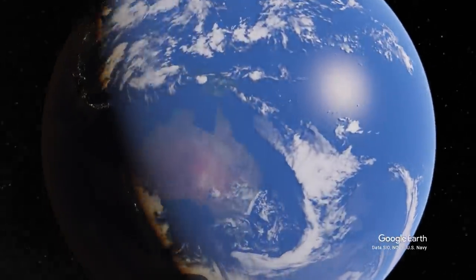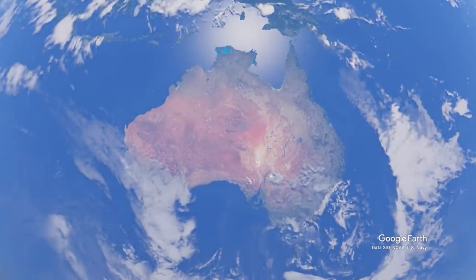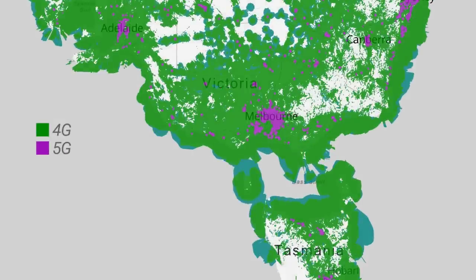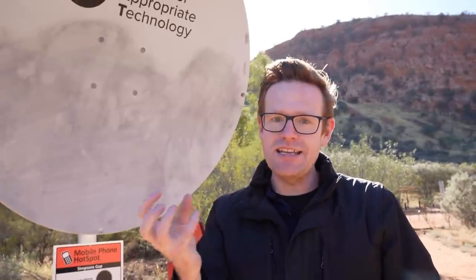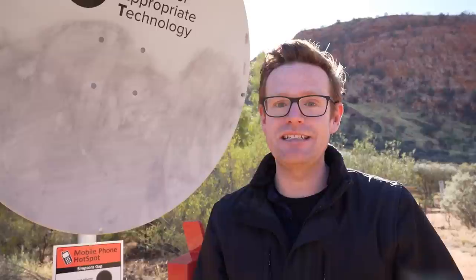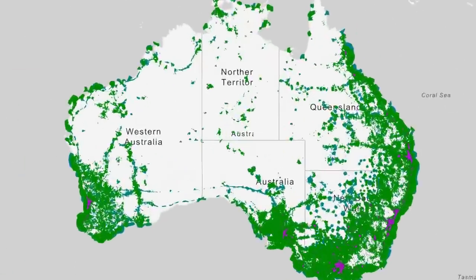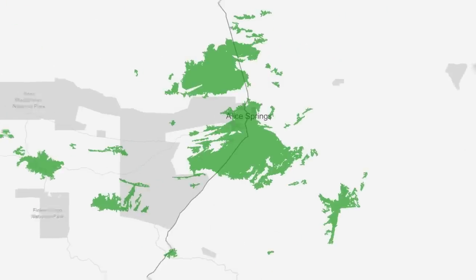Australia is a massive country but one that's very urban. Most people live in the cities, so the centre of Australia is very sparsely populated. This is an issue when we come to the mobile phone network. If you take a look at Australia's most extensive phone network, which is Telstra, we can see near total coverage of 4G and 5G in and around Melbourne. It doesn't take a huge area to cover a massive percentage of Australia's population with everyone living in such a dense part of the city, but to get everyone is incredibly difficult. That's very different when we look at Central Australia — huge areas with limited or no signal, which could be a real issue out here with the outback and desert conditions.